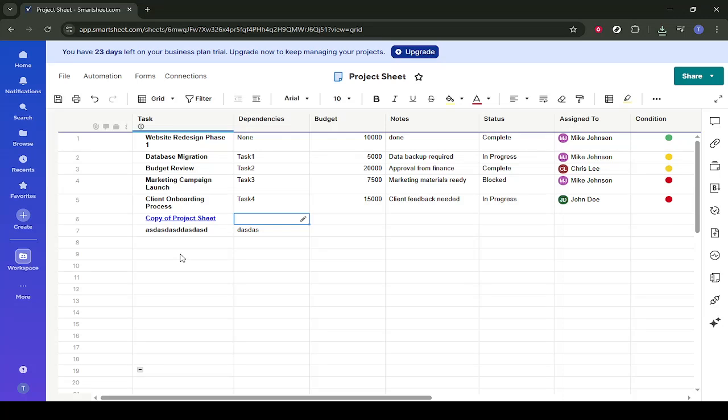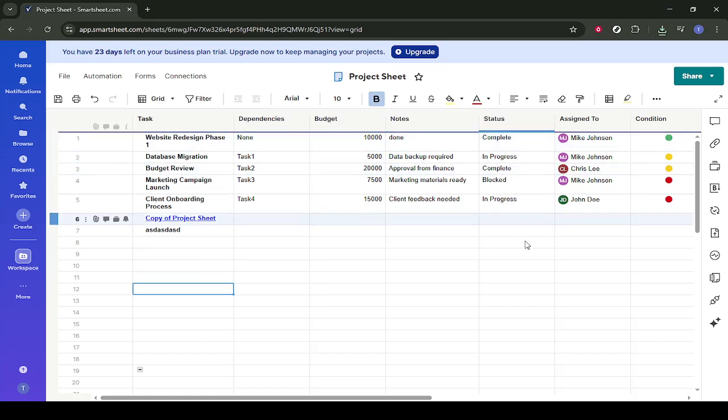In today's video, I'm going to teach you how to edit cell content in Smartsheet. We'll walk through a simple example together so you can confidently change information in your sheets without worrying about breaking anything. Even though I'll be using a project sheet for this demo, the exact same process works for any sheet you have in Smartsheet.